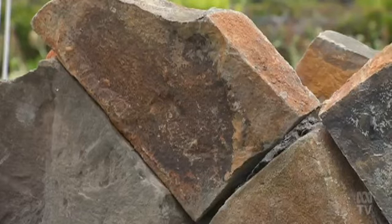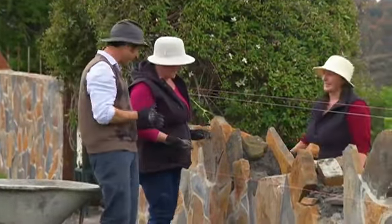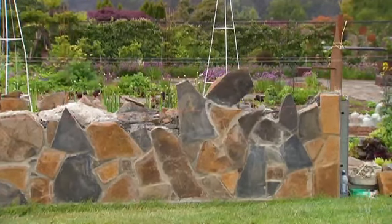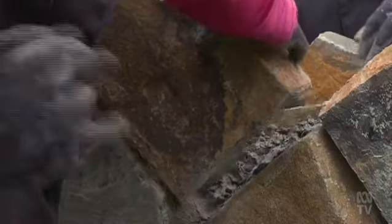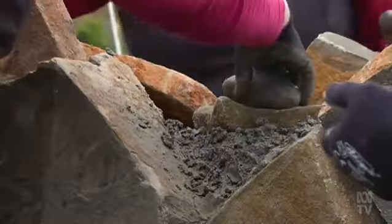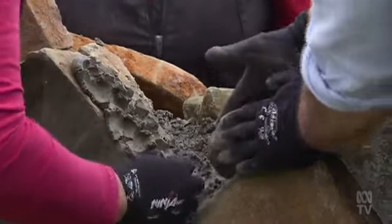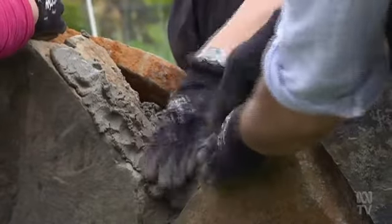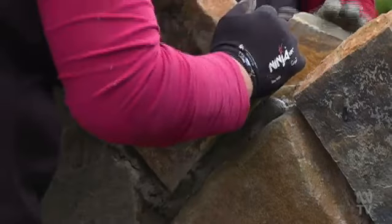So this is where the stone comes into play. This is where the giant jigsaw puzzle comes into play. We go through and you end up with some weird and wonderful shapes. So we'll put this one in, I prepared earlier. Here we go. We'll pull that one out, and if you put yours in one side, squeeze it down in a long ribbon? Yep. That gives it something to rest on. And then you bed it in and just push.